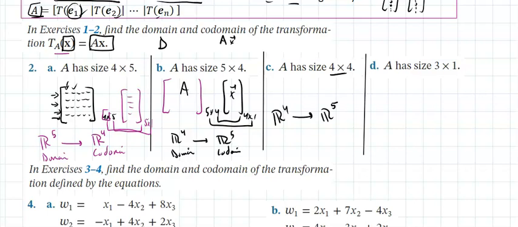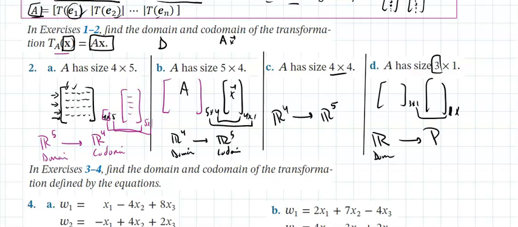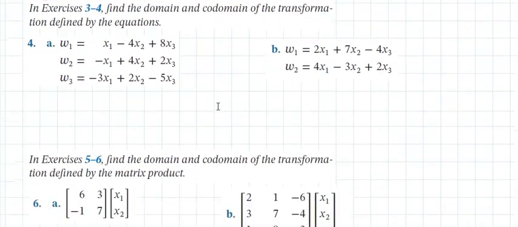And here, if you have a matrix that is 3 by 1, that means you must multiply by 1, right? So this maps R1, which is R, which is the domain. And the transformation is going to map any vector in R1 into R3, which is the codomain. And I'll point this out as I do a few examples. Now, the majority of the first set of problems is just getting used to this.